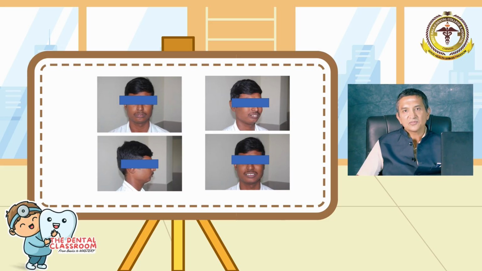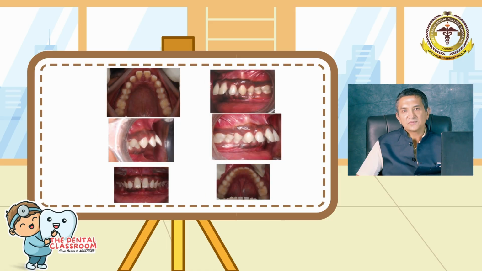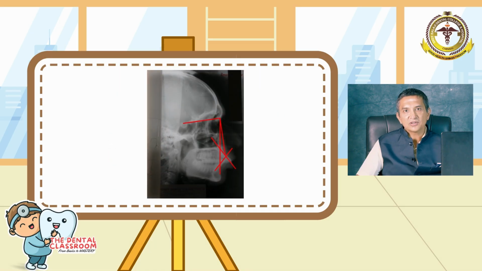But if you take a lateral cephalogram of this patient, based on your chair side examination, you should be able to come to some kind of a conclusion that he has got a convexity of the profile, he has definitely got a class 2 profile, and you would like to know whether the maxilla is prognathic or the mandible is retrognathic. You must come to all these conclusions based on your clinical examination. This is the intraoral pattern which confirms the class 2 dental and skeletal parameters. So when we take a lateral cephalogram of this patient and trace this, it should substantiate our clinical examination.